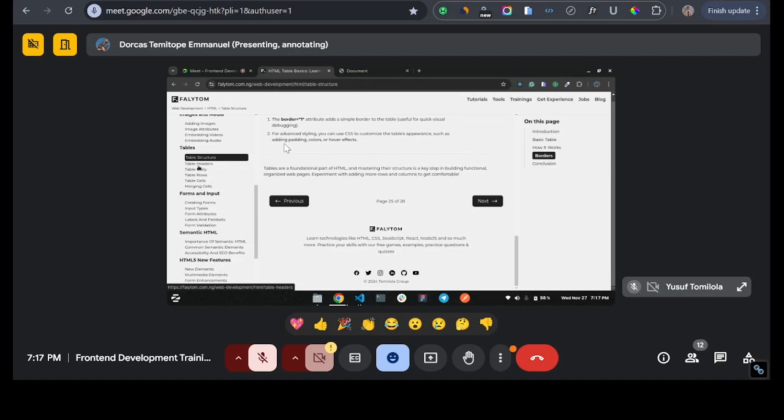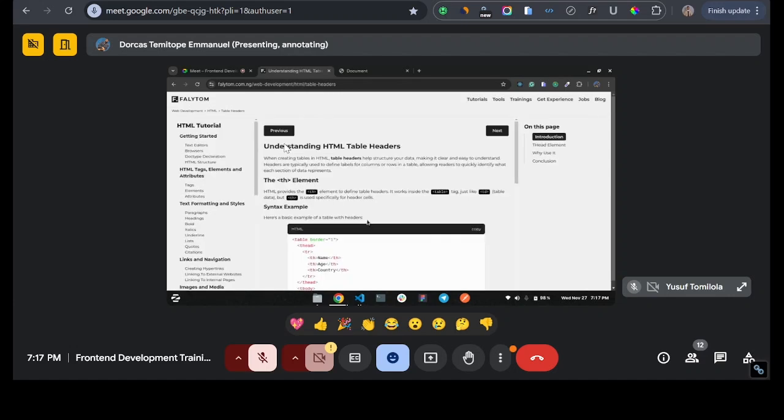Now, table headers. When creating a table in HTML, table headers help structure your data and make it clear and easy to understand. Headers are typically used to define labels for columns or rows in a table, allowing readers to quickly identify what each section of the data represents.